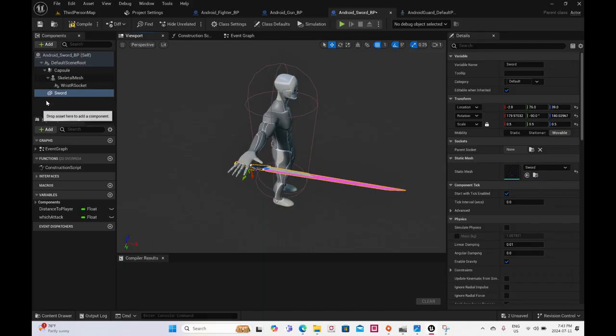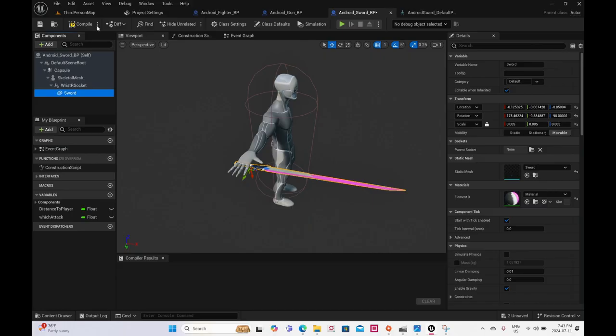Should be good. And then I need to parent it under the wrist socket. So I'm going to compile that.